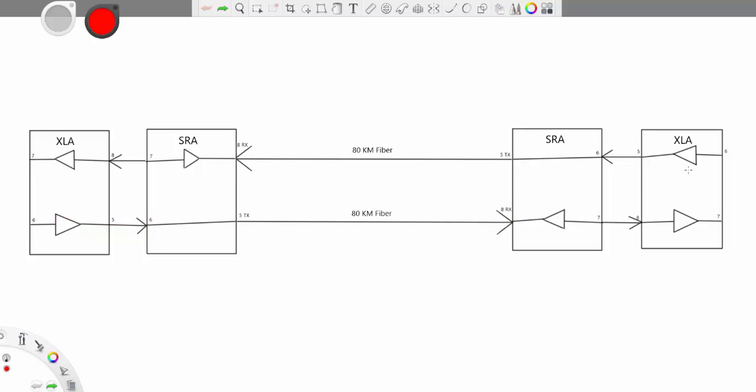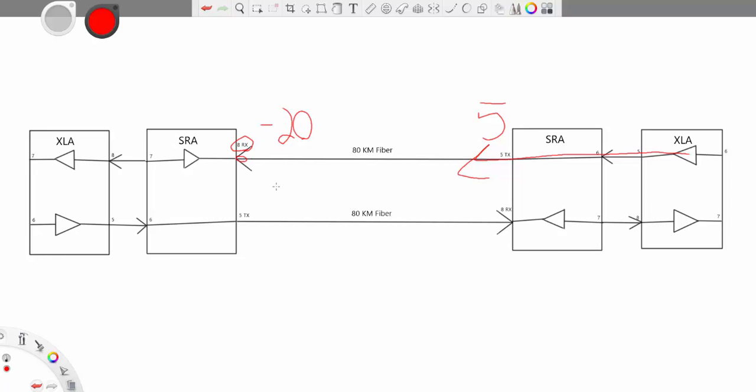In this demonstration, we're going to be calculating the effects of Raman amplification across the span. In this scenario, this XLA amp is going to be pushing about 5 dB across the span. By the time it traverses the 80 kilometer fiber span and reaches port 8 at the other distant node, we're going to go ahead and say that it was receiving at a negative 20 dB.